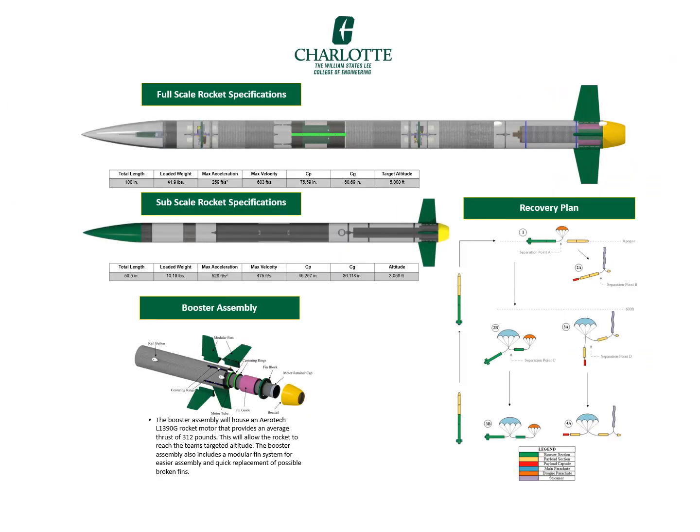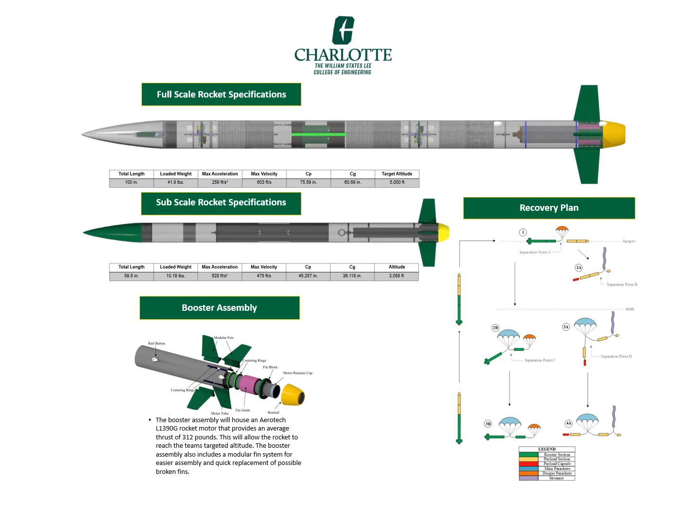So here we have our vehicle breakdown. We have our full scale and our subscale vehicle. Our subscale vehicle is what we build first to prove to NASA that our designs are sound and all of our simulations are accurate. Once we have successful flight data from this, we move on to building our full scale rocket. For this year's competition, we did a 60% scale subscale, so our total length for our subscale was about 59.5 inches, and our total length is 100 inches.